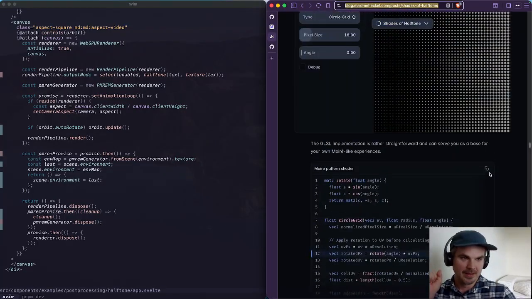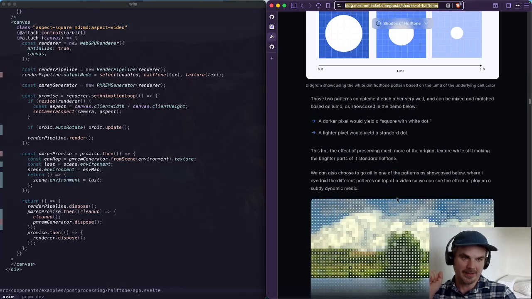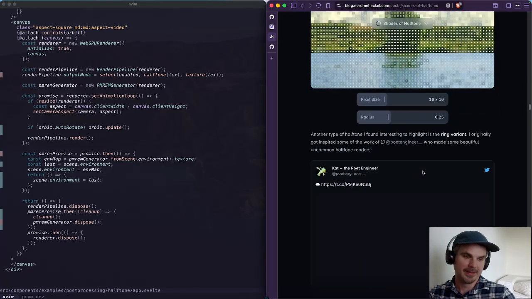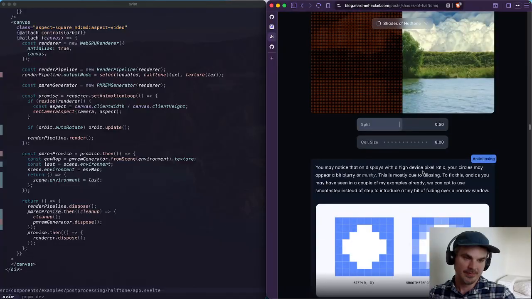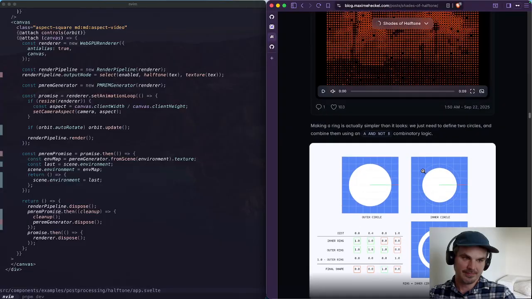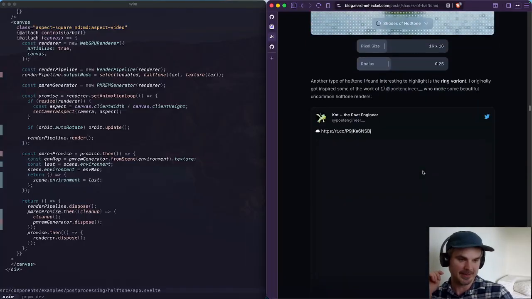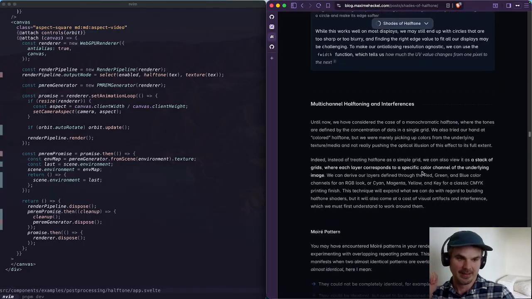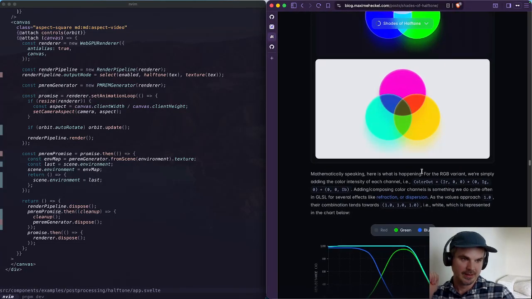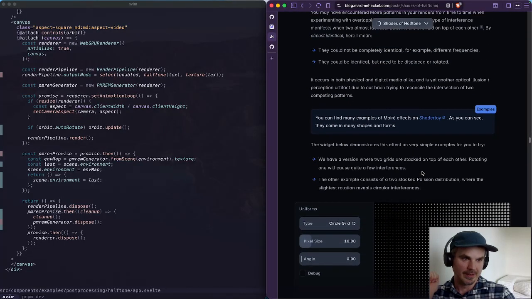If we were to continue with this article, they talk about other things you can do with that dot pattern. You can create different shapes. I'm going to skip over that. It's interesting, but I just want to go straight to the halftone part, which is down here. So yeah, let's start here.